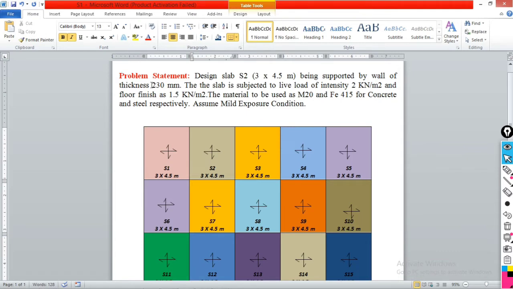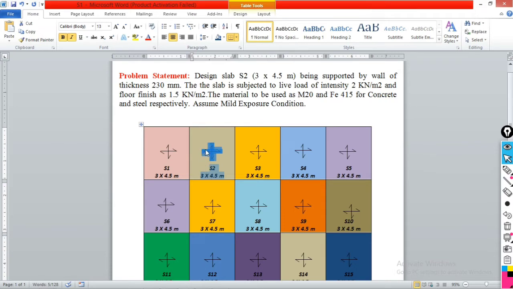As per the problem statement we have to design the slab S2, whose dimension is 3 by 4.5 meter, and this slab is supported by a wall of thickness 230 mm. The slab is subjected to a live load of 2 kN per meter square and a floor finish of 1.5 kN per meter square.